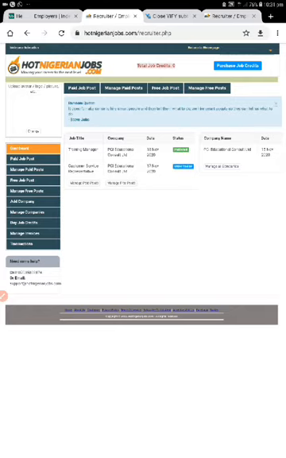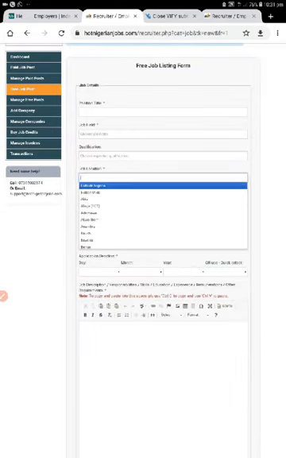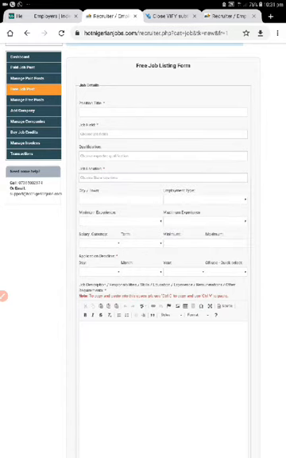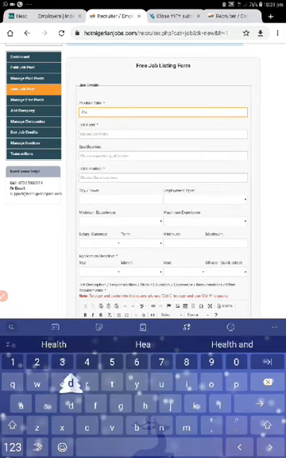So I'll go back here and then I click on free job post. In my free job post, I'm expected to enter all the details for the job. So I'm just going to type in anywhere we have an asterisk, job position. I think the job I'm looking for is head of operations. So I'll just type head of operations. I'm just going to fill all the details here.